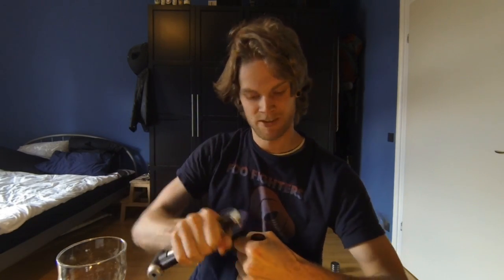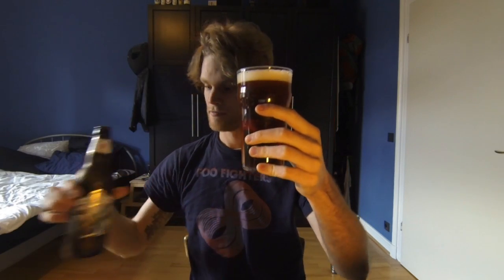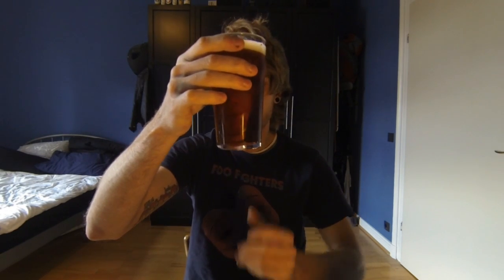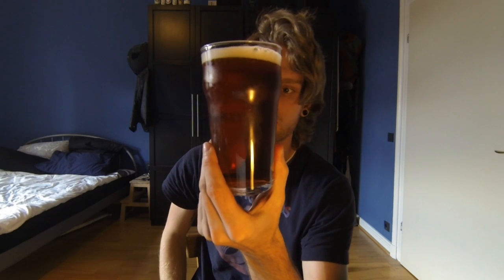I don't have an opener but I have this nice bicycle pump here — see if that'll do the job. It has! All right, let's get this guy pouring. Man, that is a nice looking beer. It is a filtered beer so there's no sediment. There's a very, very small head on this thing. Ales typically don't foam up quite a lot. This is definitely, like it said on the bottle, a very copper-colored beer.